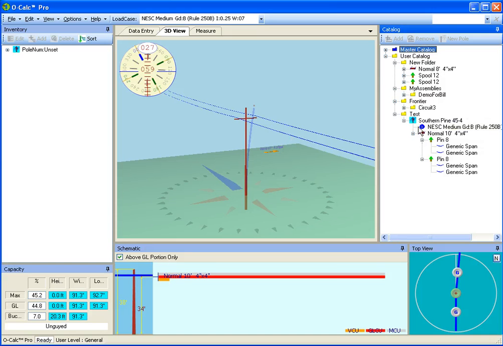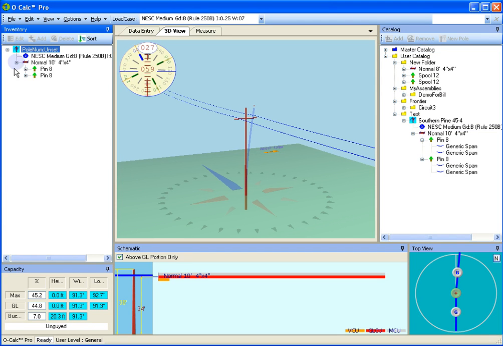Now you notice it's a different pole. This pole only had a single cross arm, and it was a medium instead of a heavy, and so on and so forth. But if I go overhead and look, here's my pole. Now, let's say this pole is pretty close, but in fact I have an additional conductor that goes in the same general direction and is made of the same materials as the conductor located on this cross arm, but it's on the tip of the pole.